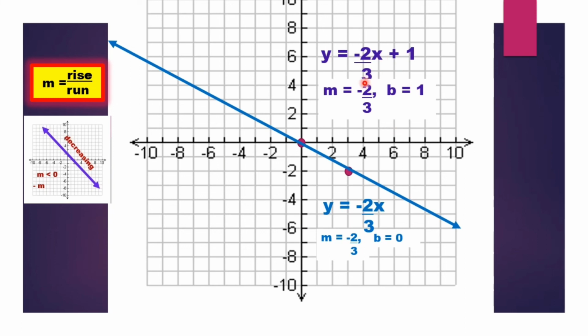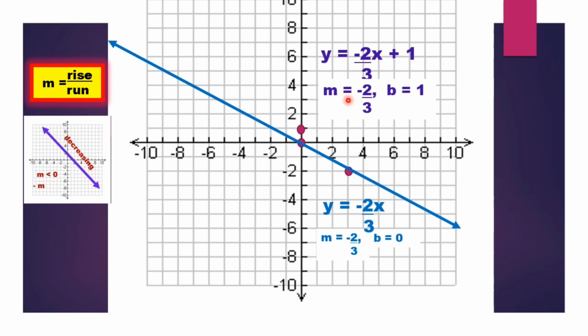Then, the second equation is y equals negative 2/3 x plus 1. Ang slope niya ay negative 2/3, ang y-intercept ay 1. Locate first the y-intercept of b, which is positive 1. So, ang coordinate niyan ay (0, 1). So, this is the first point. And from here, i-locate natin yung slope na negative 2 over 3. Rise negative 2 and run 3.